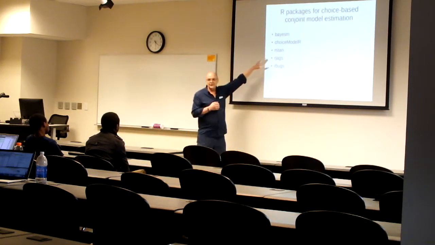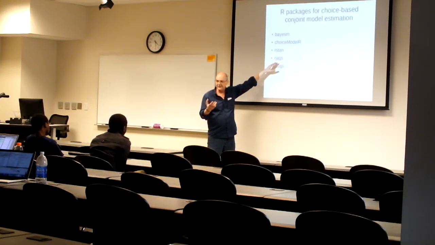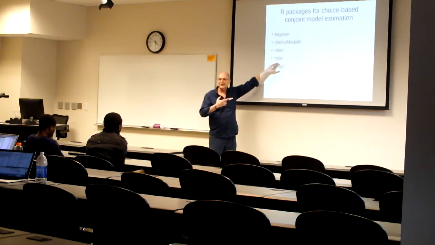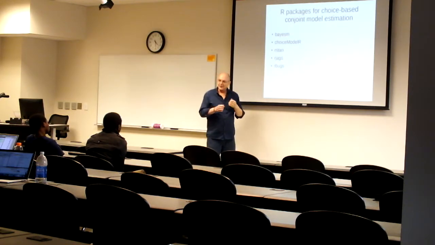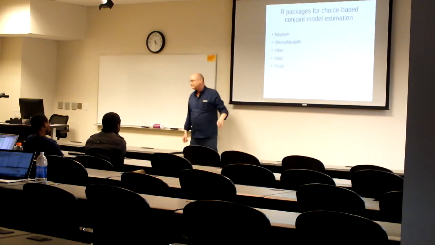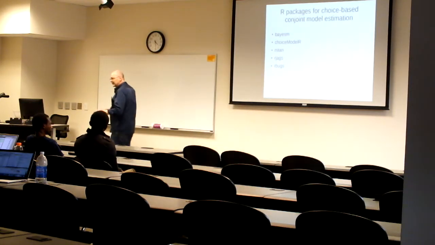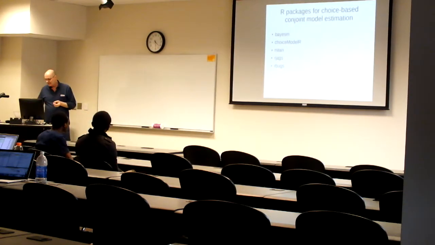RStan uses different samplers. It uses the Hamiltonian. It used to be the hybrid Markov chain, which kind of gets you the same place. It also has NUTS in there. I don't know if you've noticed that. The No-U-Turn Sampler, they call it. They actually all have their own idiosyncrasies. So sometimes when you're doing these models for real, you might use really different simulators to see what you get. And JAGS is another Gibbs sampler. So those things, along with all the other tools that I mentioned previously, give you a pretty substantial arsenal for doing these things. You just need to have time.